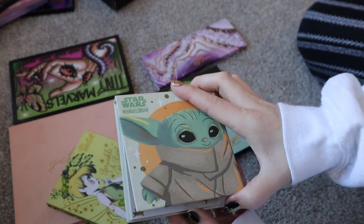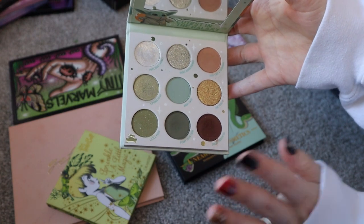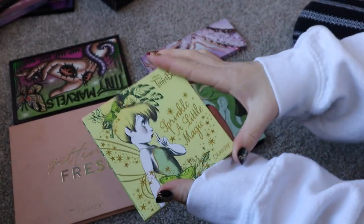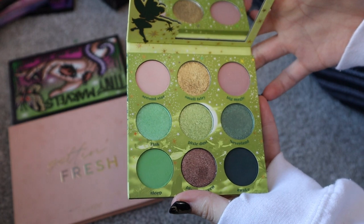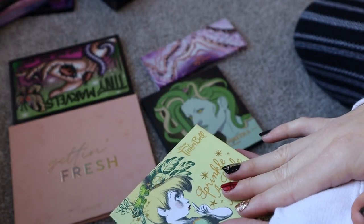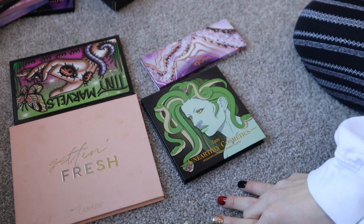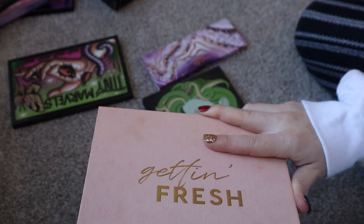Okay, let's talk about this one. It's so good. This is the Star Wars Mandalorian Child palette. Don't hate me. I don't watch Star Wars, but I do love this palette. So cute. Let's see. I'm going to be keeping that. The Tinkerbell palette, also another one I love, and I'm going to be keeping. I just saw that Trend Mood posted another ColourPop collection, go figure, but it's like the Sage palette. Oh my god, I'm getting it. I'm probably going to break my nail bar for that one palette.